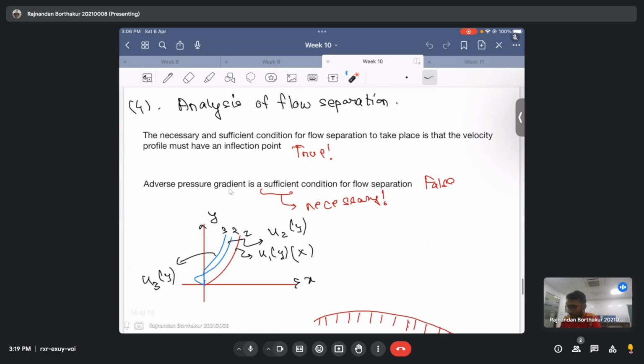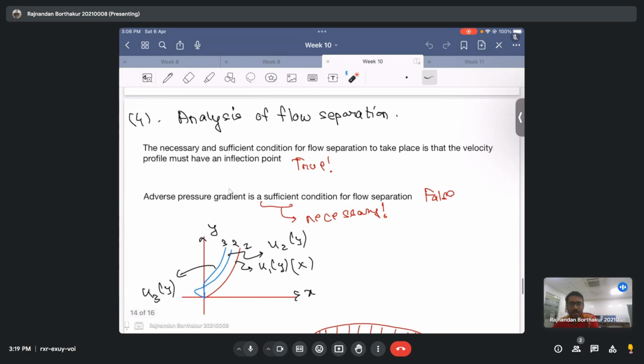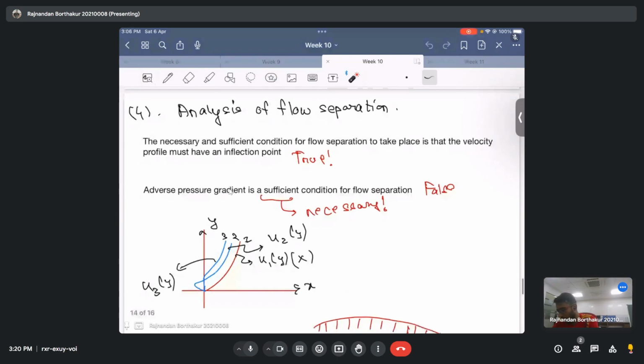We ended our discussion with something which is known as flow separation, and we said we will discuss more on it, on how flow separation basically takes place on flows over wedges, which is essentially obtained from the Falkner-Skan solution that you guys studied during the lecture videos. But we'll look at something related to that, and hopefully it will also revise the concept that you guys studied in that week's lecture.